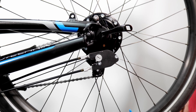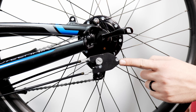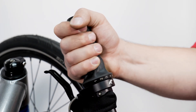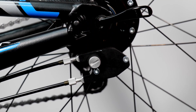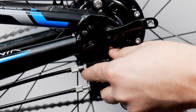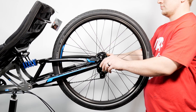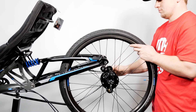First we will start where the shifter cables meet the hub — we like to call this the click box. The box controls the shifting for the hub and is easily detachable. Make sure to remember what gear you are in and not to change anything when removing the shifting components. Now we will loosen the thumb screw located on the click box, and the cable assembly should come right off. We can now put this out of the way. Finally, we can loosen the quick release or axle nuts and drop the wheel and hub right out.